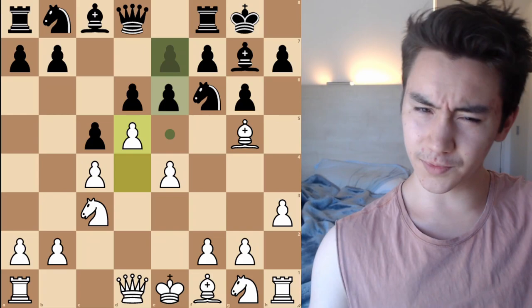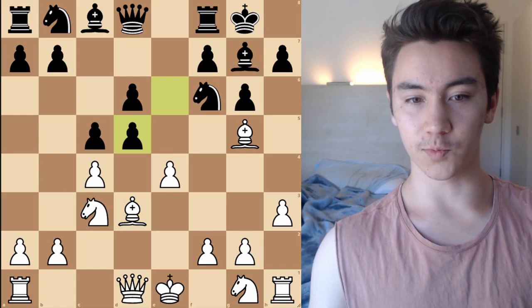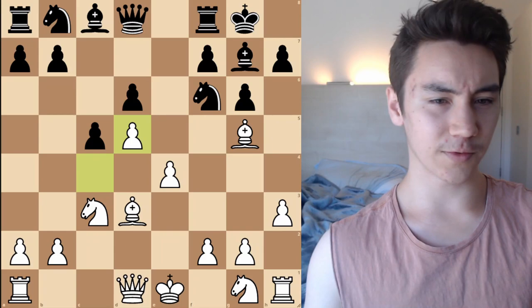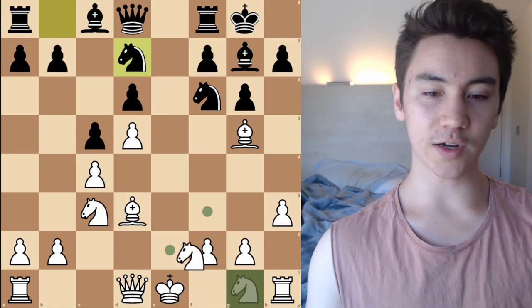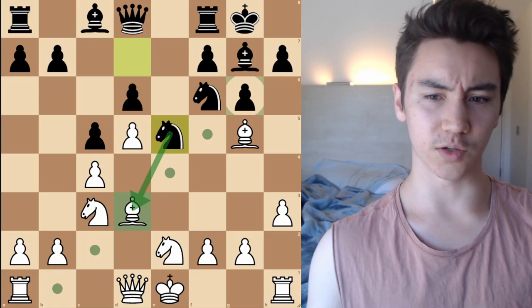So if this isn't so good for white, then white probably has to play d5 in this position, but after e6, I'm not a huge fan of this for white, and the reason is after bishop d3, if we take and try to go for this Modern Benoni structure, I think black is doing quite well. I think they might have b5, for example. I'm not 100% sure, I need to check up on this. But the main move for white is to go e takes d5, and then after knight bd7 here, if white goes knight g2, black can go knight e5, put some pressure on this bishop, and this is very unpleasant, they're probably going to win the bishop pair.